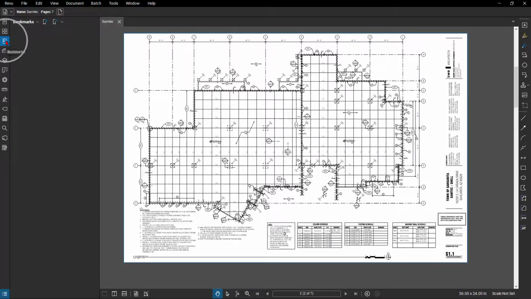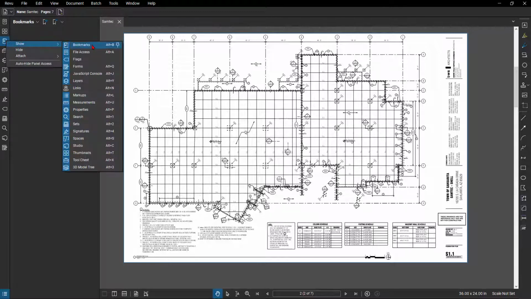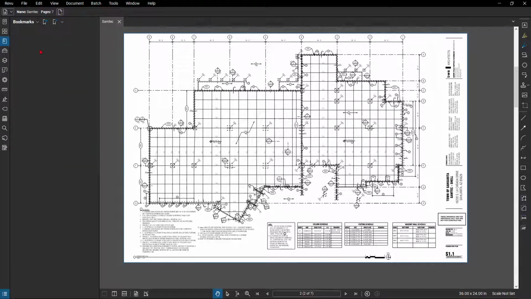So again, I have the panel open. If you do not have that bookmarks panel showing, you can right click on the panel area, say show, and then go down to your bookmarks, or Alt plus B, that'll indicate them to populate. So once this bookmark panel is populated, you've selected it, you have this icon here that allows you to create bookmarks. The one to the right allows you to add a bookmark. I'm gonna create a new bookmark currently right here.